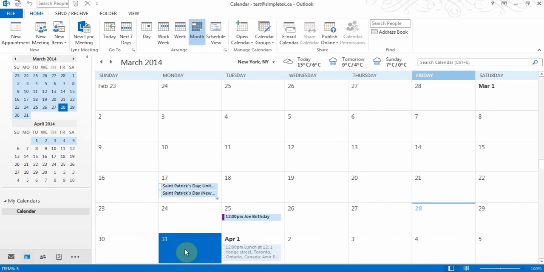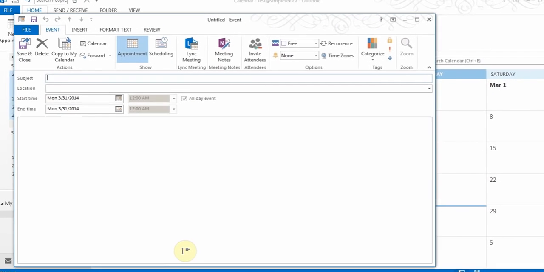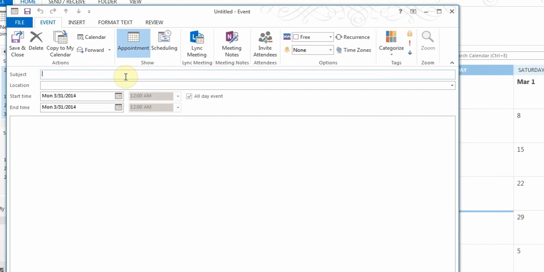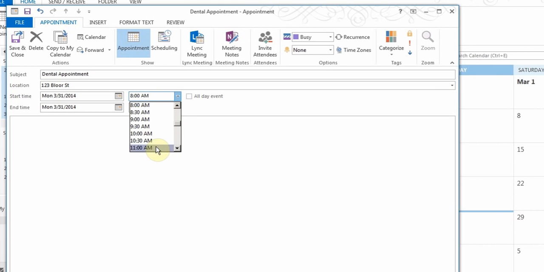For some reason I already clicked on it, so I'll have to just click away and then double click on it so that I get this window, and say I wanted to say dental appointment, location. I can put the address here, whatever the address is, and then I can say this is not an all-day event. It's going to be from say 11 o'clock till 1 o'clock.